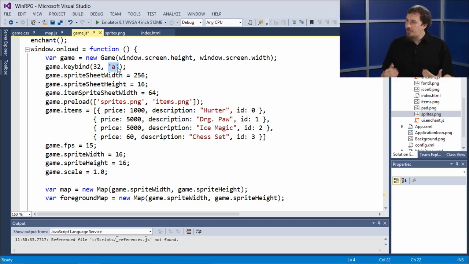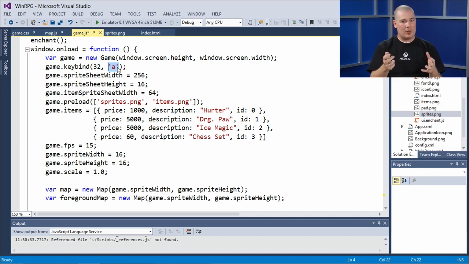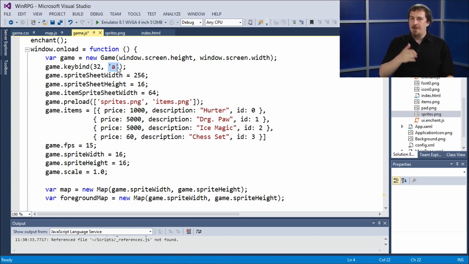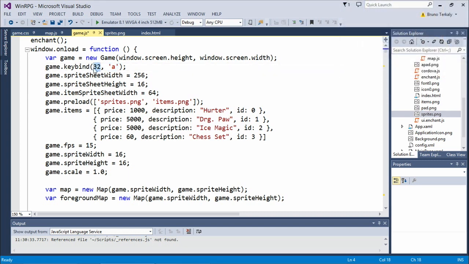This is internally inside the Enchant engine. It has what it calls an A button. If you think about a controller, with the buttons on the controller, we're saying this is the A button that I would be pressing on the controller. And it has a B button and an up and a down and a left and a right, a D-pad, very handy as well. What we're saying is this number is actually the key code for the key. So it's the ASCII key code for the key that we want to bind. In this case, 32, if you look up ASCII key codes for 32, it's the spacebar. So whenever I hit spacebar, pretend it's an A button press.